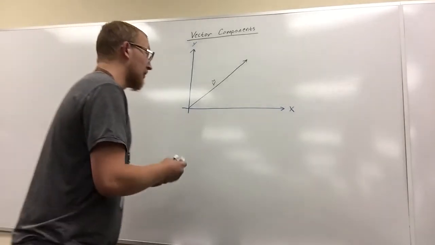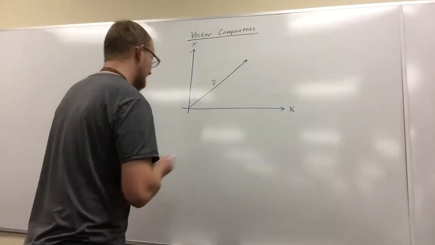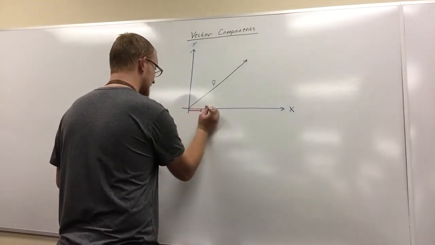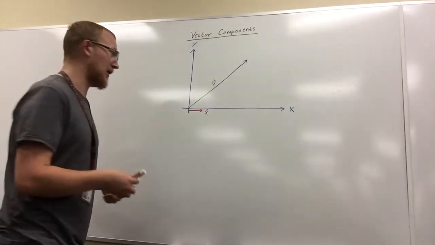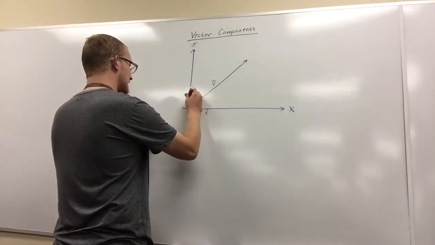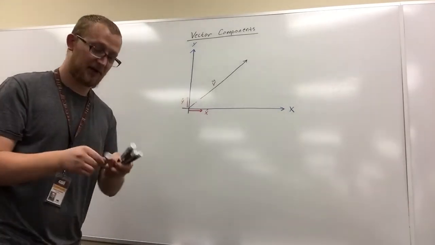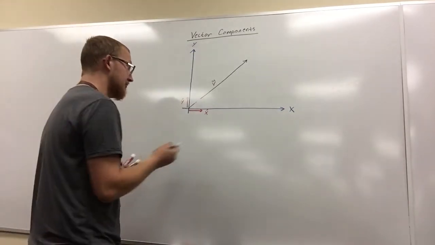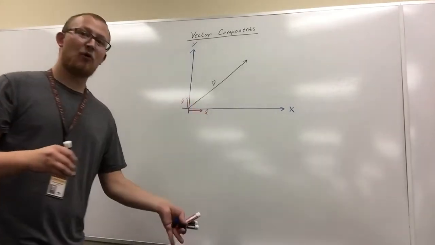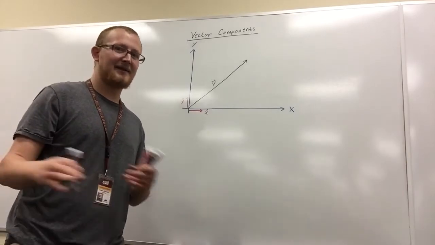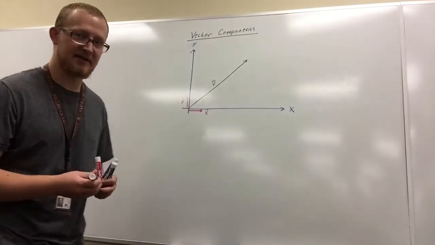And so, you remember what components are: they utilize the unit vector. The unit vector for the x-axis is called x hat. I call it i hat. You may see it either way. And then the unit vector for the y direction is y hat, or sometimes you'll see j hat. That's what I normally do. And then of course the z direction is z hat or k hat. So if you see i hat, think x hat, j hat, think y hat, and k hat, think z hat.